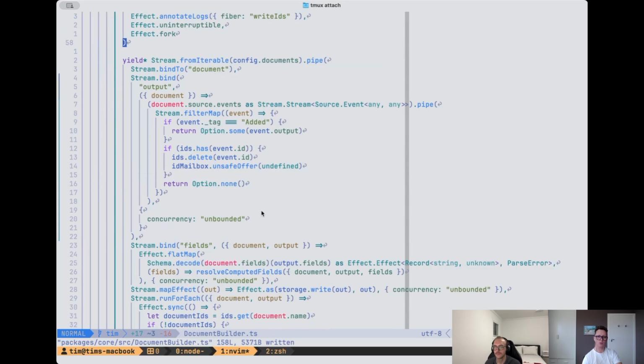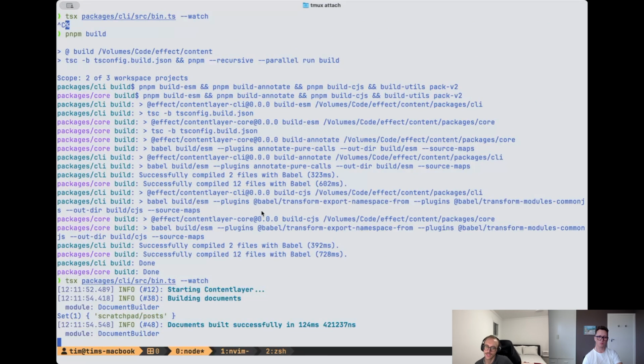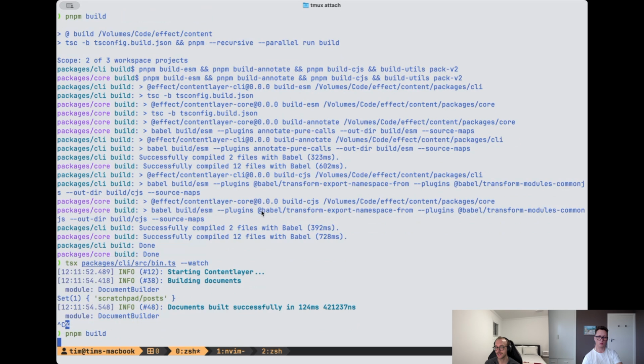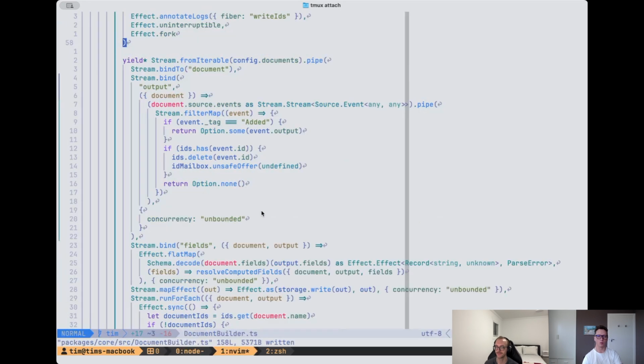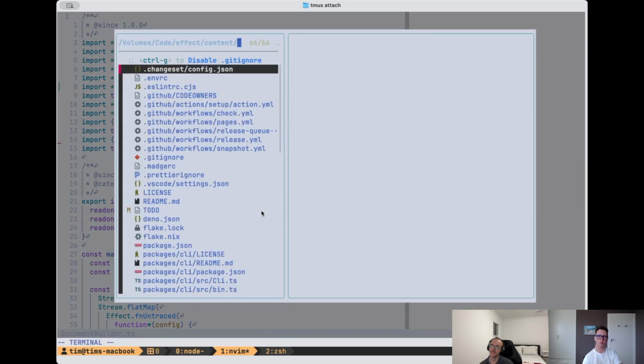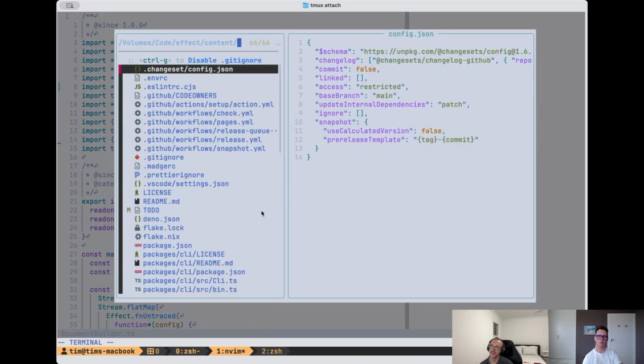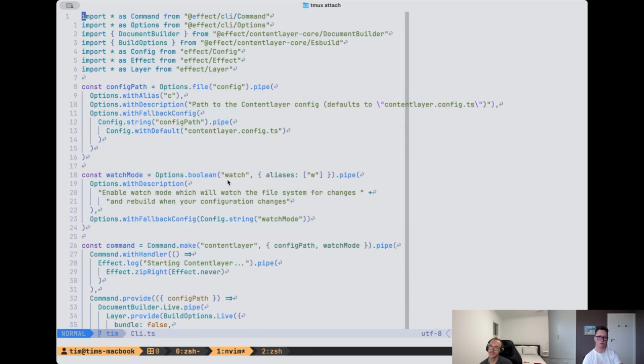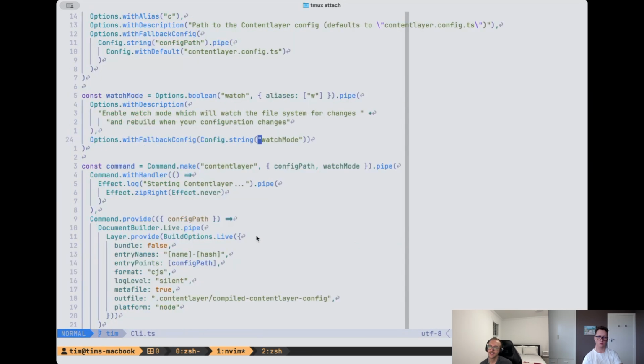Okay. Let's see what happens because I'm just about at time. Okay. We just need to enable watch merge. Hard code it. Watch merge. String.